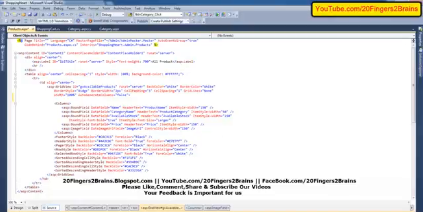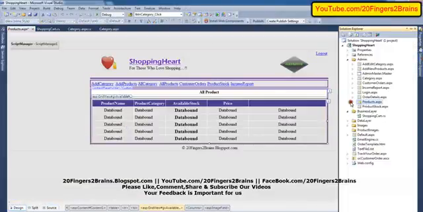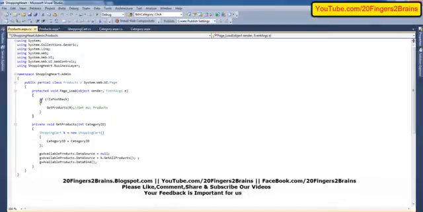So let's go in the code. If you go in the code part, here we have the products.aspx.cs file. Similarly, what we have done in category.aspx.cs, here also we have not postback, get products. Get products, we are passing the category as 0.